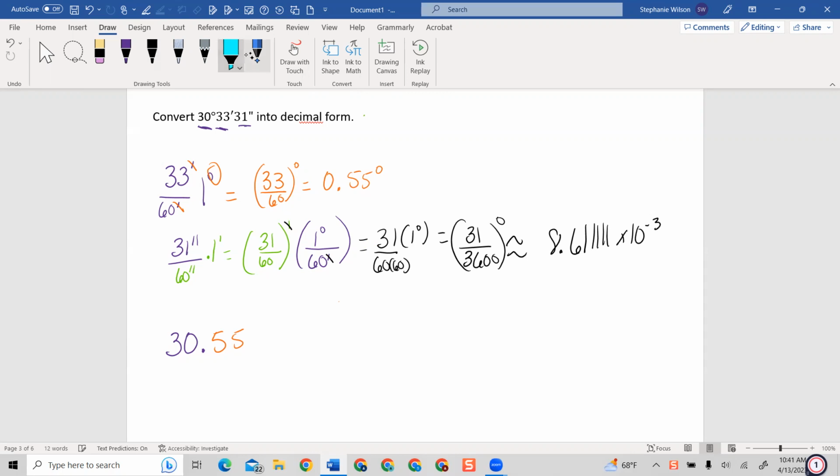All right, so I'm looking at this power here. This power has a -3 on it. The negative tells me that we are going to move the decimal in this direction, however many places the number is. Well, negative told me it's a small number. That's why I know I'm moving in that direction. And it says to move 3 times. So I'm going to go 1, 2, 3. So I'm going to get 0.00861 and 1111. So it's just repeated. And when I round it, I'm going to round to this one here and just leave it as 1.